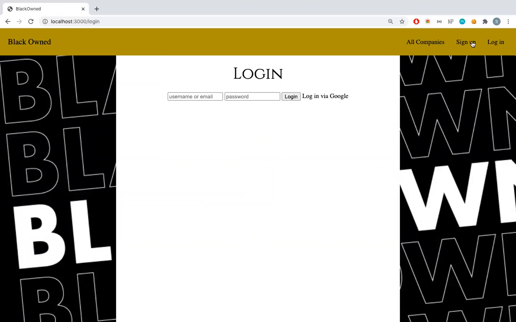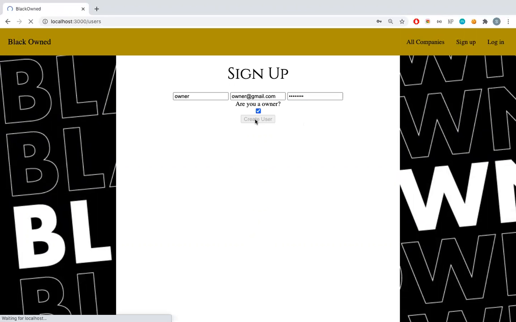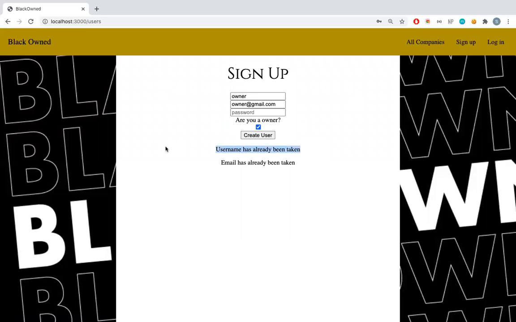So when you sign up, you are able to sign up as a regular user, or you can also check off, are you an owner? So I'm going to do owner first. I will show that I already have an owner account that I've had before. So I do owner.gmail.com and I'll do password as the password. And when I check are you an owner and create user, I get a message that says username has been taken and email has been taken.